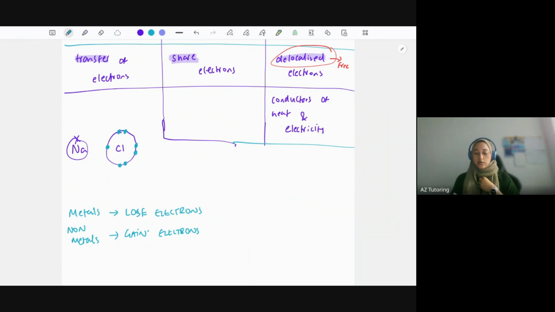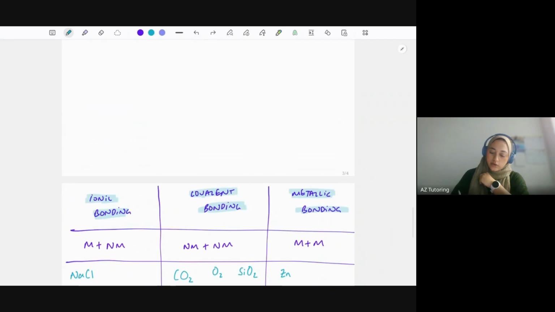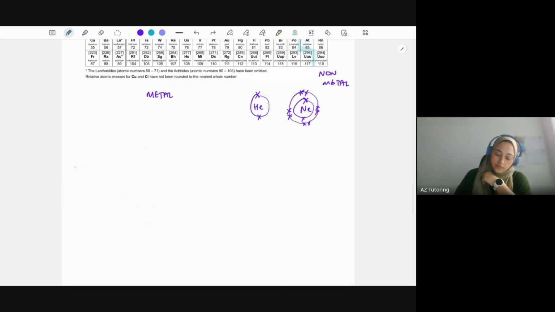So they gain the electrons. And it makes sense. So this sodium here is going to lose it and give it to this chlorine. Now with ionic bonding, ions are formed. It's kind of in the name. And what is the definition of an ion? An ion is a charged particle. And the charges can be positive or negative.